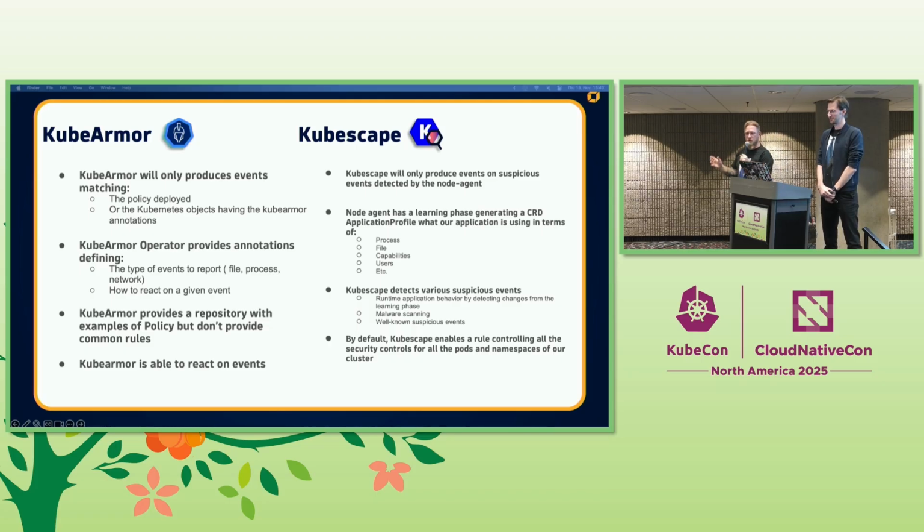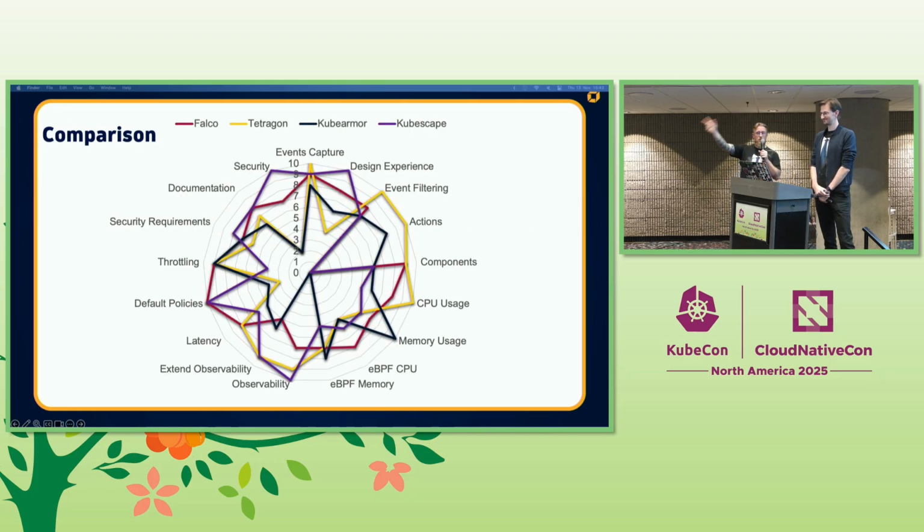Kubescape is very interesting. Kubescape provides a node agent in the solution, because you see we named Kubescape a lot of times in that talk. And the way it does it is they have a learning curve. So they learn your app, what it's doing in terms of processes, files, and so on, and then they detect the differences. If a new process has been spawned in your cluster that seems weird, they will raise an alert. So the way of detecting is very interesting. And what is great with Kubescape is it comes with predefined rules, so there's no need to configure, it's very simple, but it doesn't react.